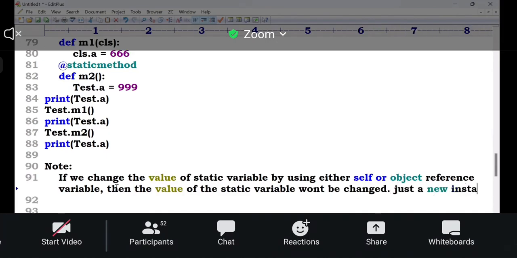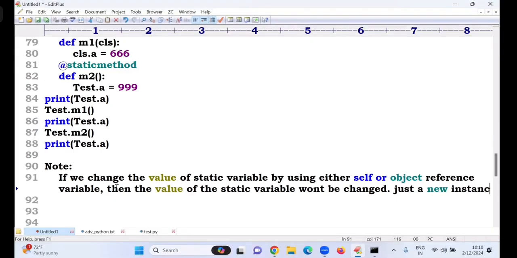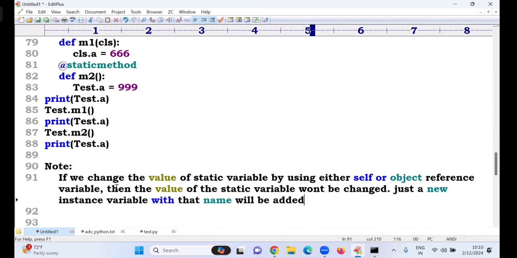Just a new instance variable with that name will be added to that particular object.